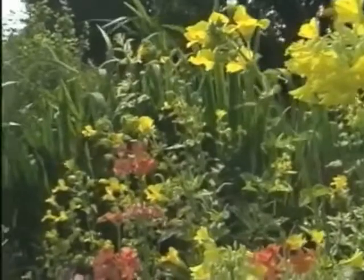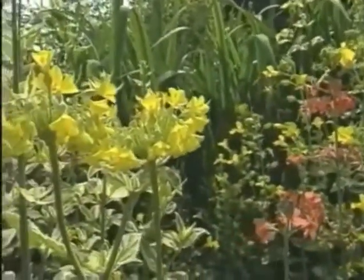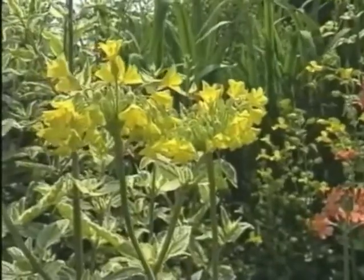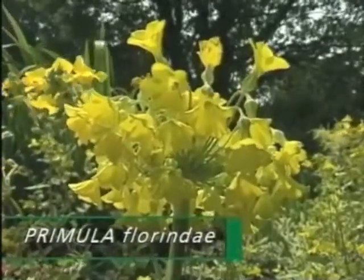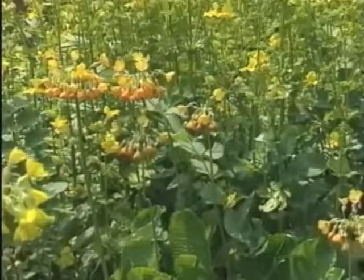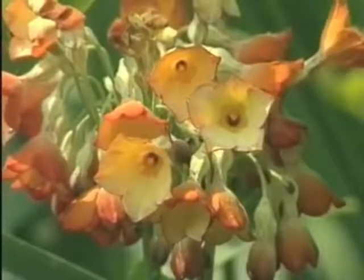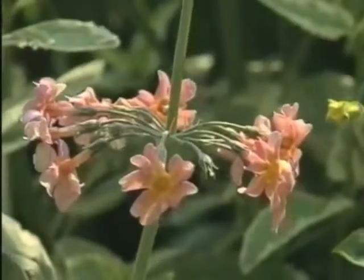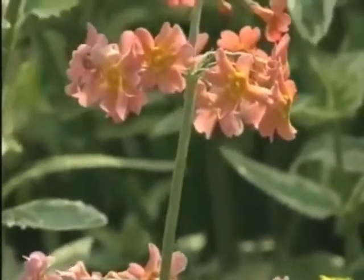And what's that yellow one in the front there? This is Florindae, which is a sort of mop head in habit. It has a wonderful perfume and comes in a number of different colourways. This is yellow, but there are rusty oranges and reds as well. You've got a pinkish one at the back of that too. What's that? This is Candelabra in form. It's a hybrid between Beesiana and Bulleyana.